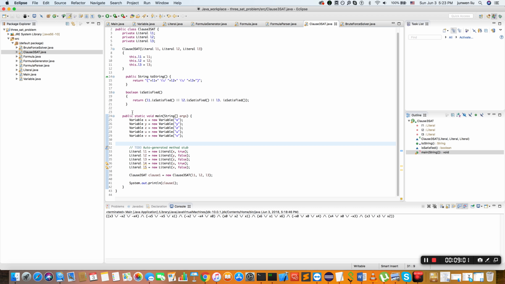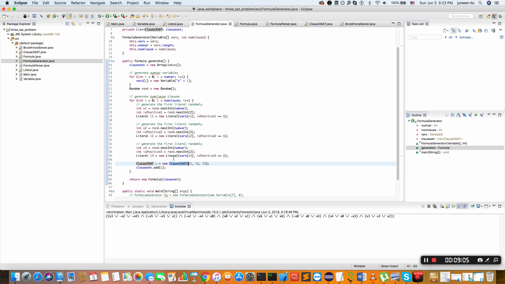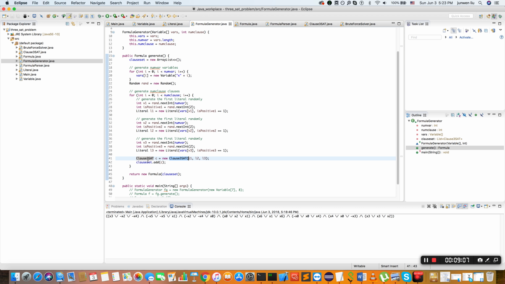So let's go back to the formula generator, and here we see we get the class 3 SAT as C as a new instance, and take 3 parameters, and we just saw that clause, and then we add them to the clause set.